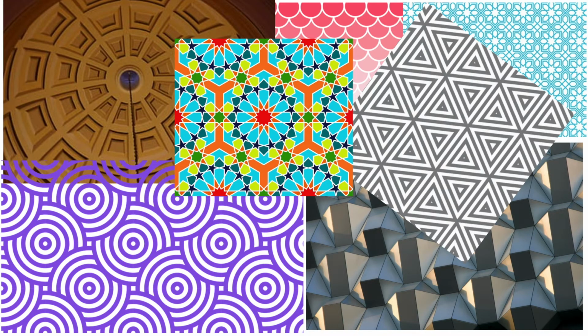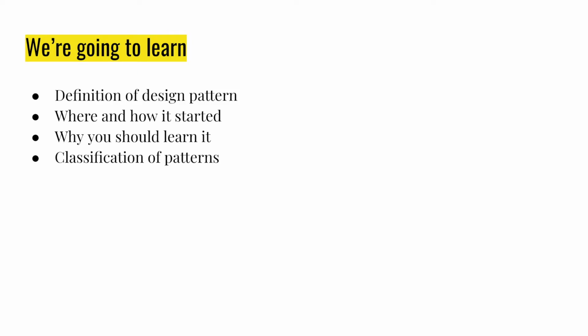Pattern, pattern, pattern. Pattern, by dictionary definition, is a regularity in the world, in human-made design, or in abstract ideas. As such, the elements of a pattern repeat in a predictable manner. A geometric pattern is a kind of pattern formed of geometric shapes and typically repeated like a wallpaper design. It is also something intended as a guide for making something else, like a blueprint for a house or a pattern for a skirt. But we're not going to talk about patterns on how to make houses, clothes, or geometric shapes.